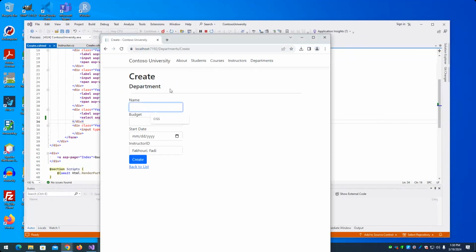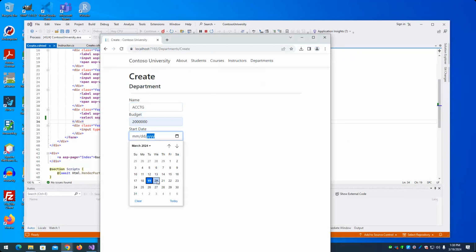We can create a new department. And our dropdown shows, lo and behold, full name, so we can know which Roger to pick.